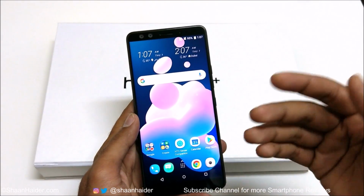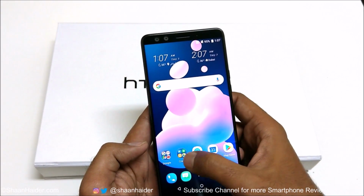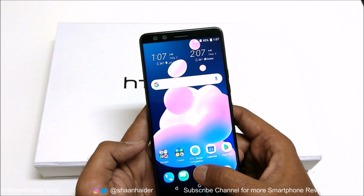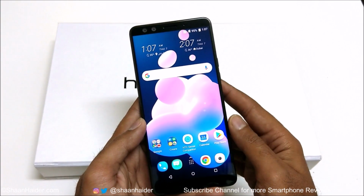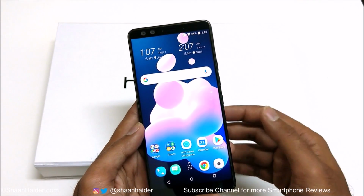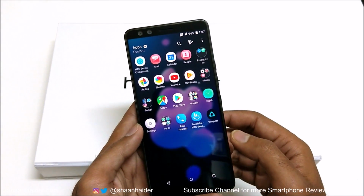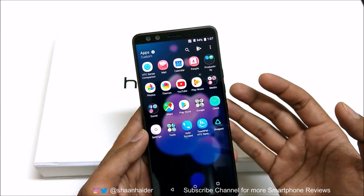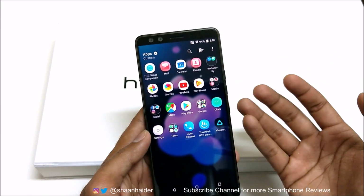And now let's have a look at the device, and here we got a set of Google applications. In the create folder, once again there are Google applications, and HTC Sense Companion, Calendar, Play Store. HTC Sense Companion is HTC's personal assistant. It's AI based and gives you some tips and tricks about how to use your device perfectly. And if you go to the app drawer, you will see there are not so many apps, because most of the applications are basically Google applications, and you will have to use them to perform most of the tasks.